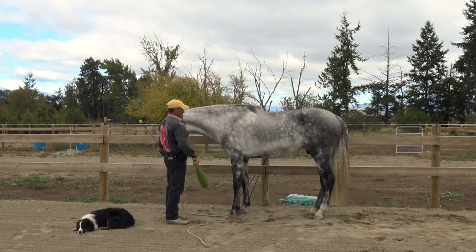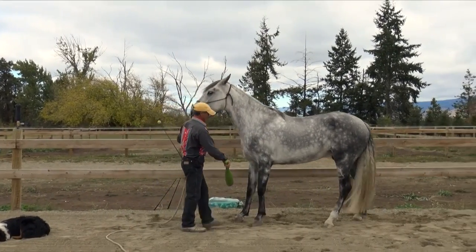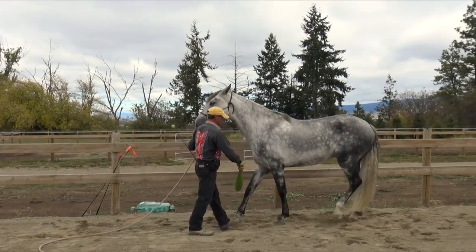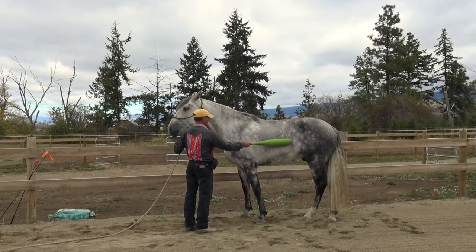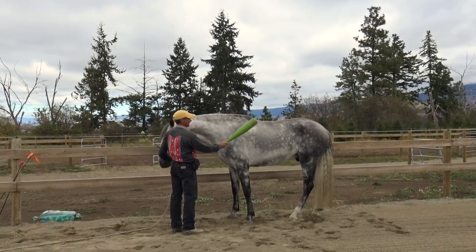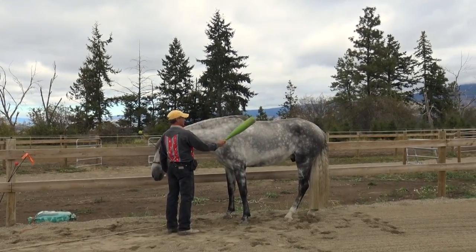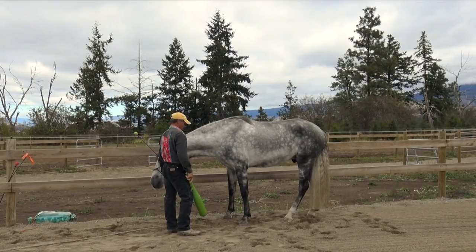Back up. I'm going to elevate his head slowly, and I'm going to ask him to back up slowly. I'm not looking for speed, and I'm going to reorganize him by the rail. Now it's getting better. He's moving to the rail with less anxiety, and I don't want him to be afraid to move his hind end over to the rail.